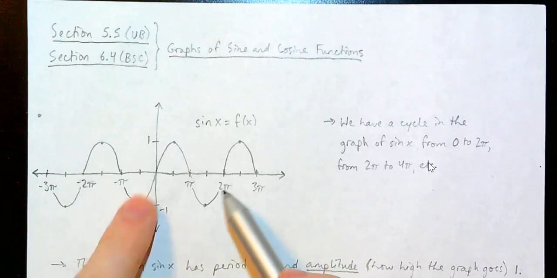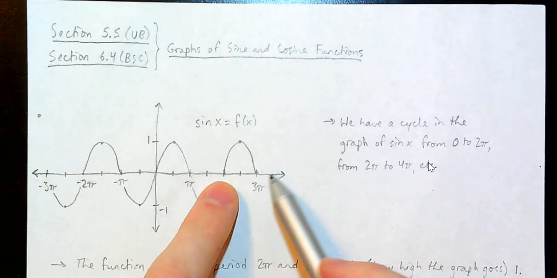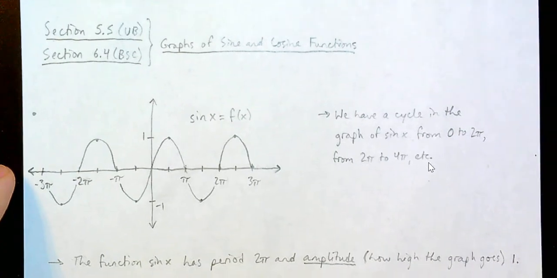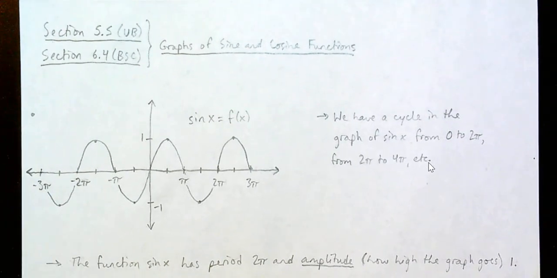You can take this chunk right here and just copy and paste it over and over, going that way, as well as going backwards this way, and you'll come up with the rest of your sine function. Now think back to the previous video when we said that the sine function had period 2 pi. And we said, what did it mean for a function to be periodic? It meant that the sequence of outputs that you get from your function is going to repeat over an interval of length p, and that p value is your period.